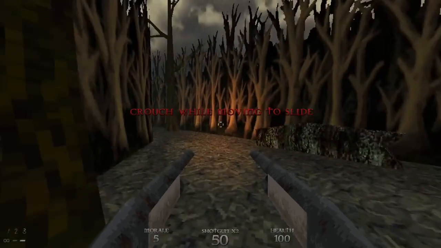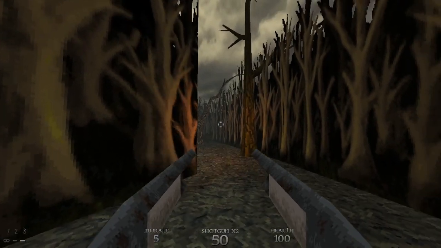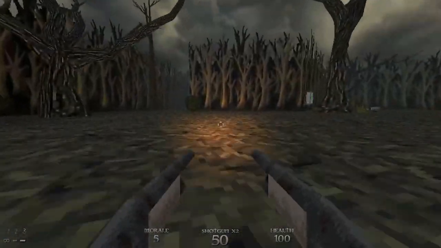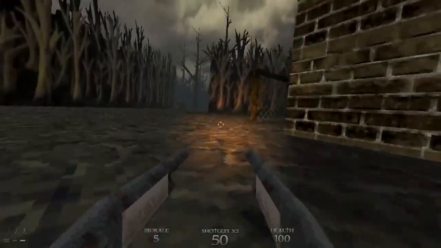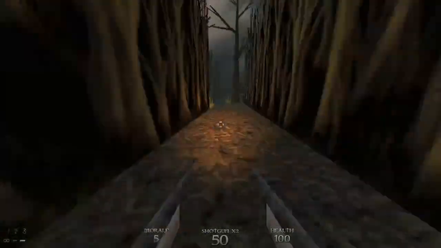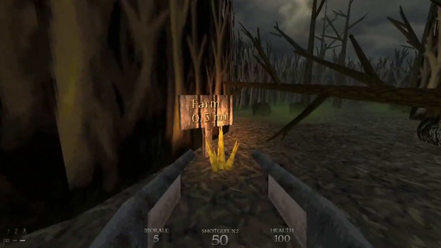Crouch while moving to slide. That's interesting, but that's not the easiest input. Wow. Oh, wow, okay. Wow, you can just kind of slide forever. What is this? This is really goofy. Okay. I can't decide if that's cool or really dumb.